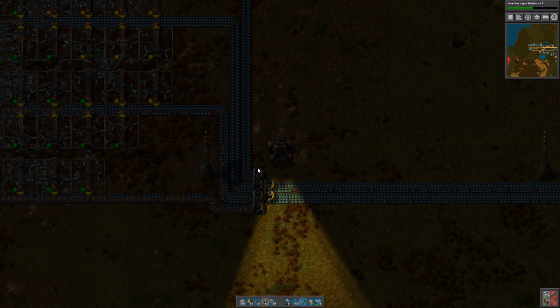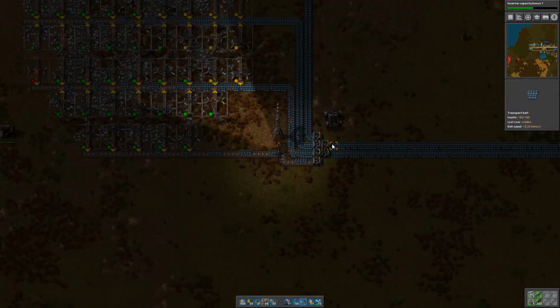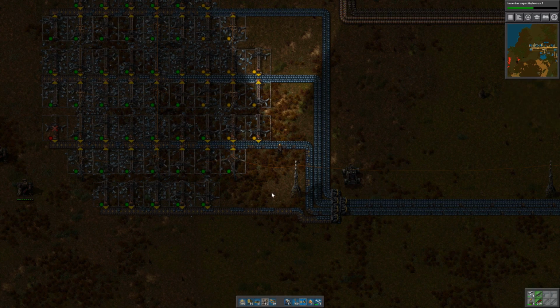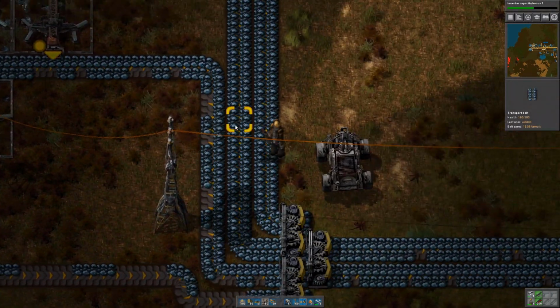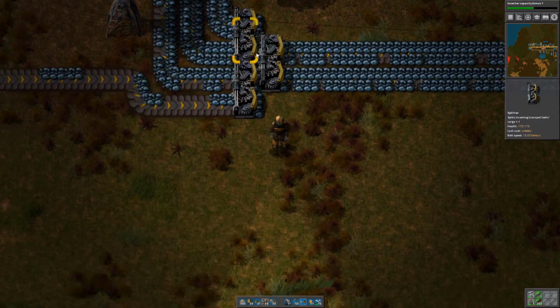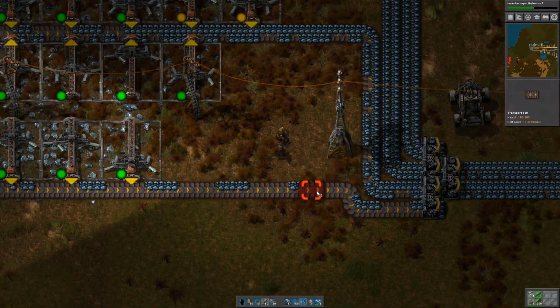This is backed up. This line is backed up. Okay, yeah, these two are lower throughput. So basically, these two belts which are saturated are getting bottlenecked by the fact they actually only come out of one output from here. But we can fix that easy enough.